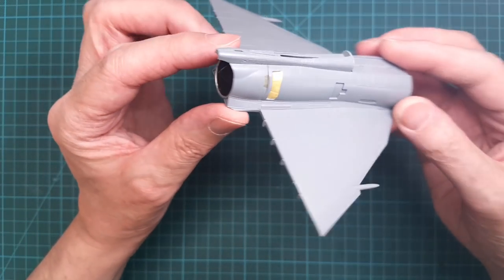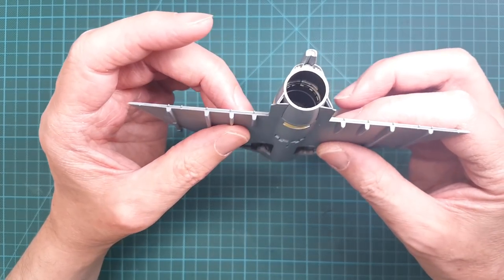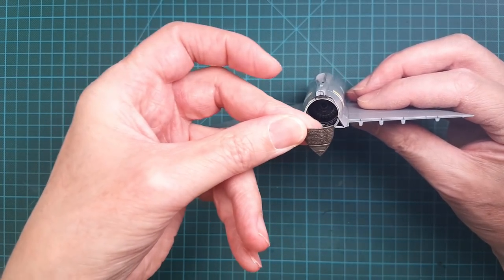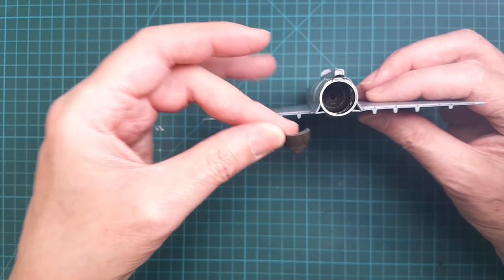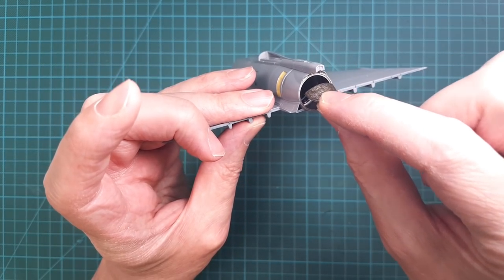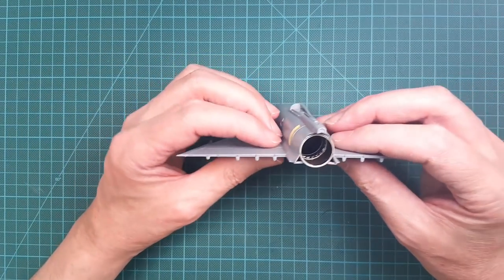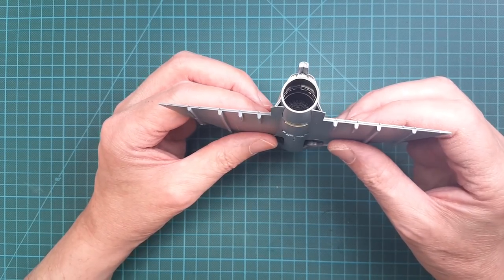So let's look at this. I have assembled everything in the engine except this thing, which is the upper lip or petal of the thrust reverser. That should actually sort of droop a little bit when the aircraft is on the ground, so I will glue that in. That is probably one of the last things I do with this kit.